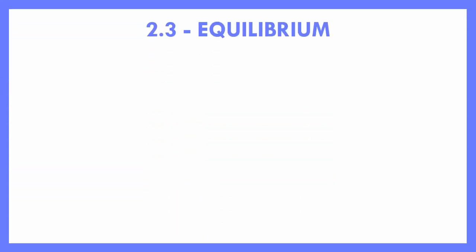2.3, equilibrium. This is a word I think some of you may have heard before. I know a lot of people say they hear it in science, and you can kind of see this root of like "equal." And what we're going to see is that that's exactly what it is in economics. It's this balancing point.